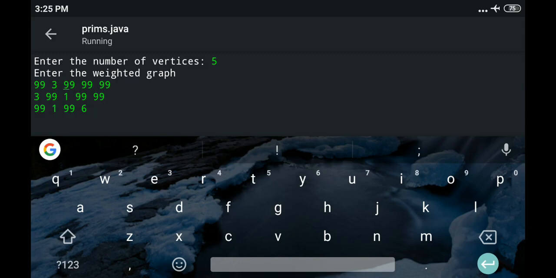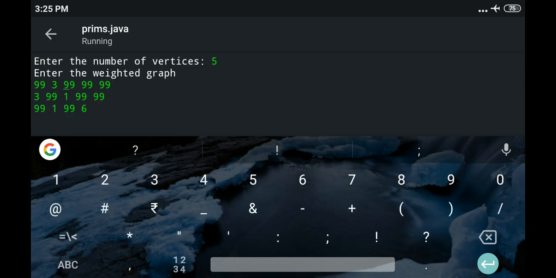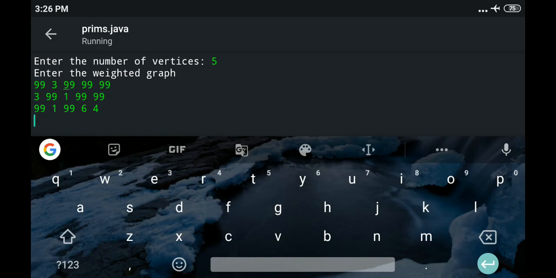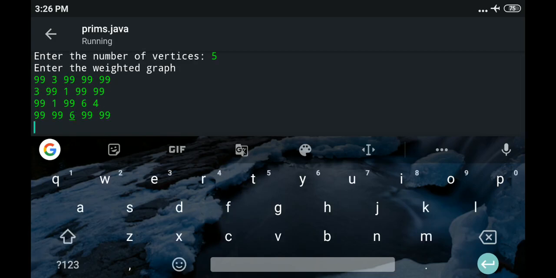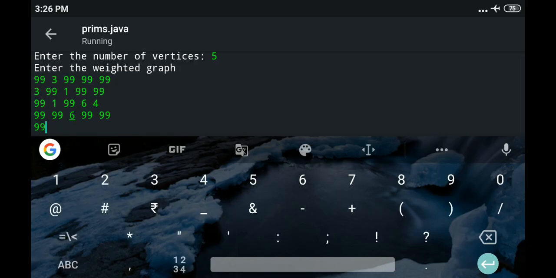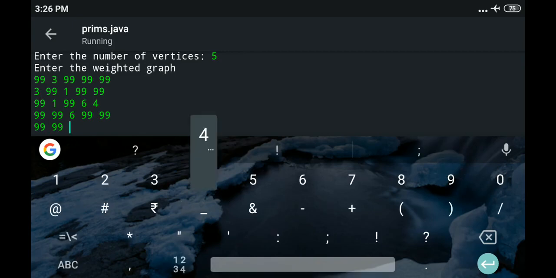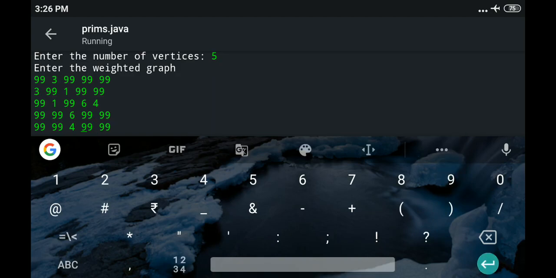C to E, the cost of the edge is 4. Similarly, so this is our input matrix.